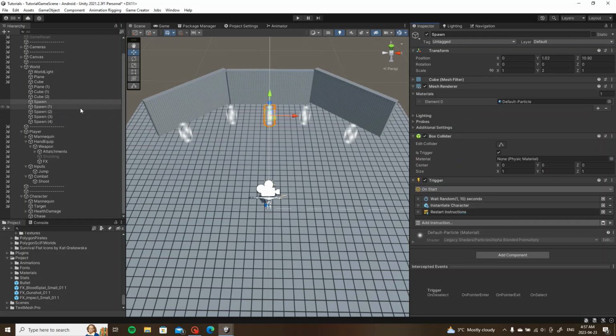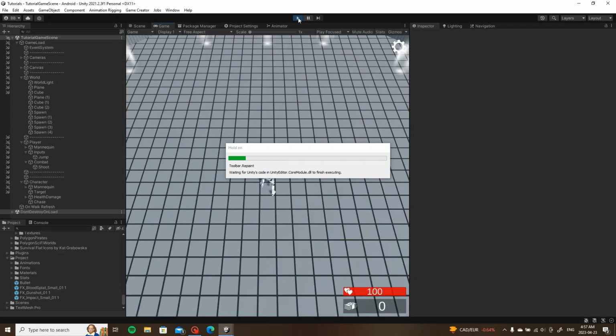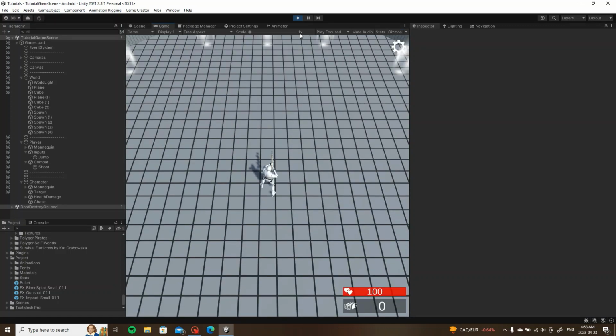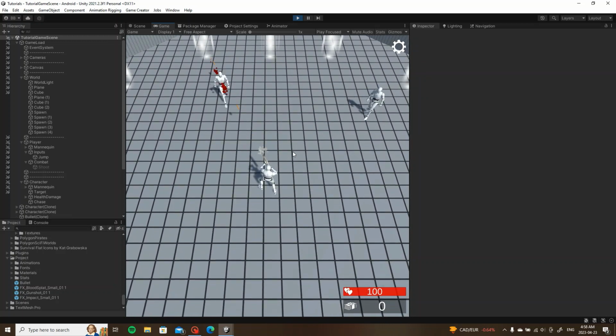Instructions. Copy. Paste. There. Now we have a top-down shooter, auto-locking onto enemies, and yeah, that's pretty much all we really need.